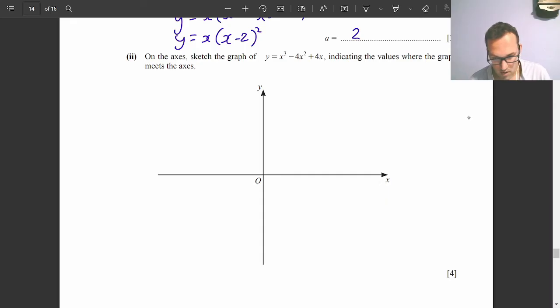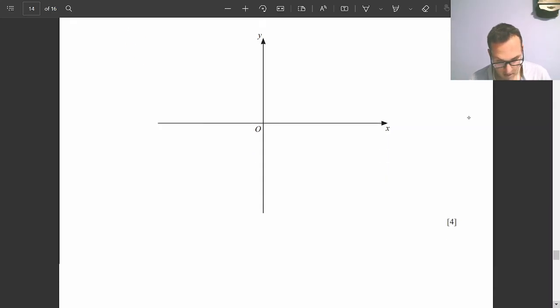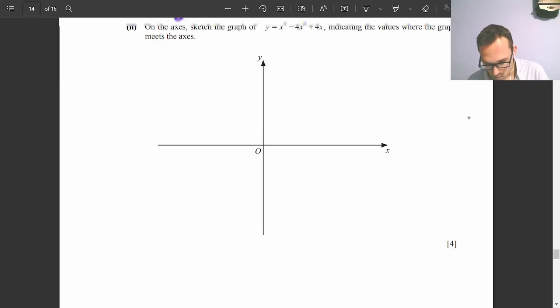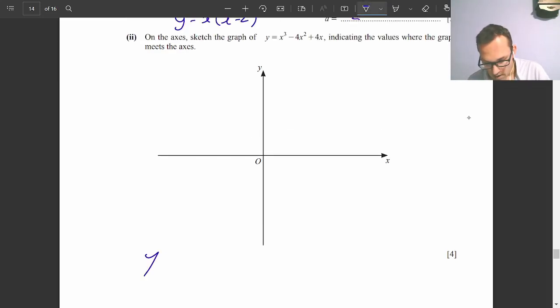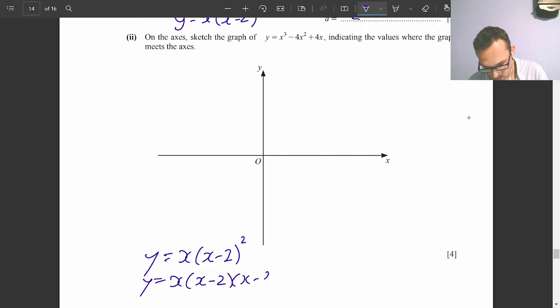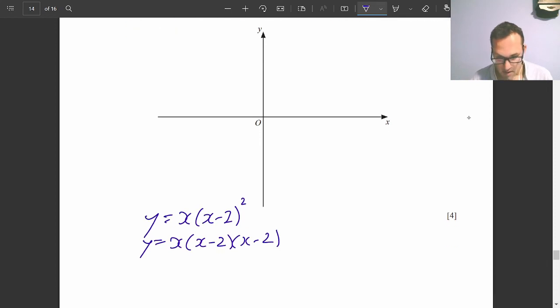Okay, what do we have? We got what they've given us, we just worked out, is this. Okay, my goodness, y equals x times x minus 2 squared, or rather x times x minus 2 times x minus 2. Okay, and we need 3 x values. Now where this graph will cross the x-axis in 3 places, there y would be 0, so we can set all of this equal to 0. So actually we can make the y 0. I want to know where it crosses the x-axis, that means y is 0.